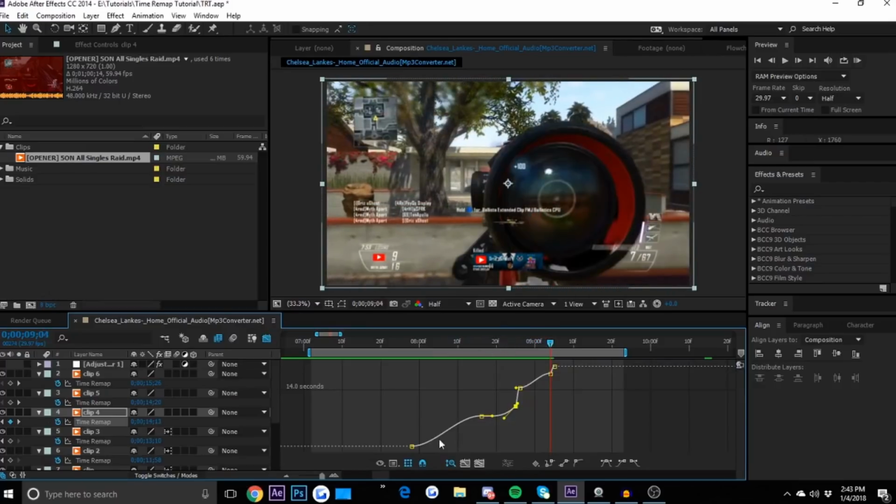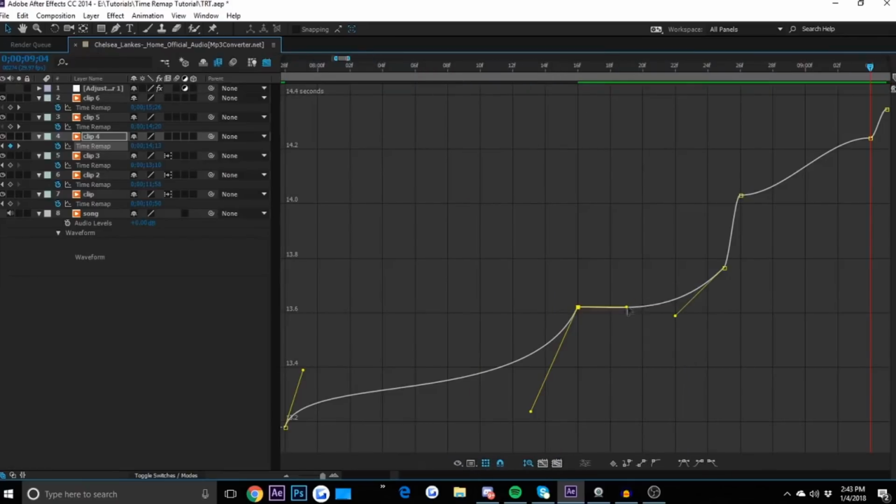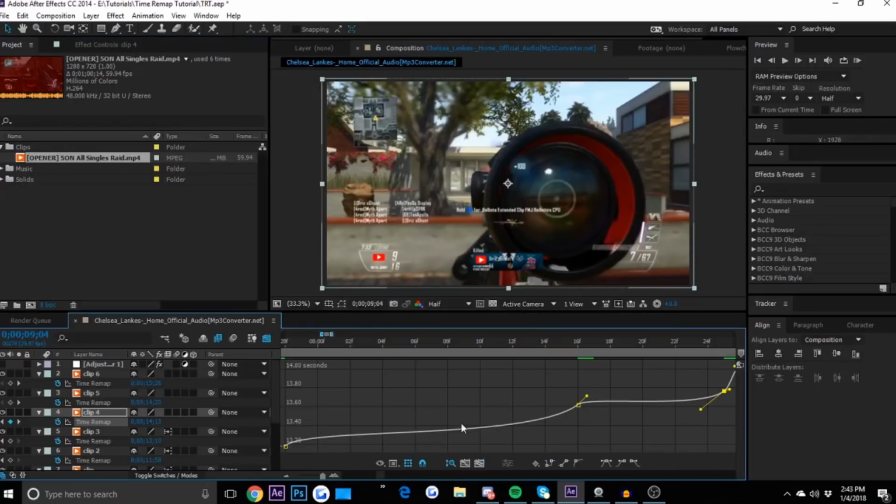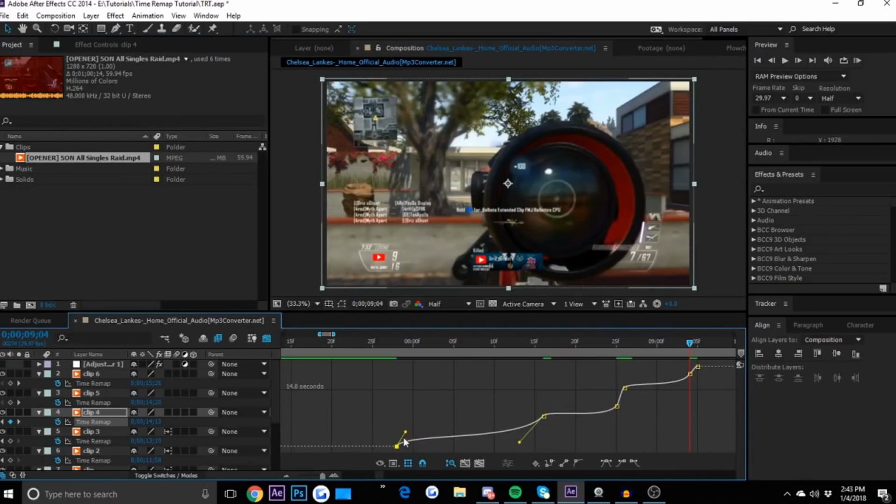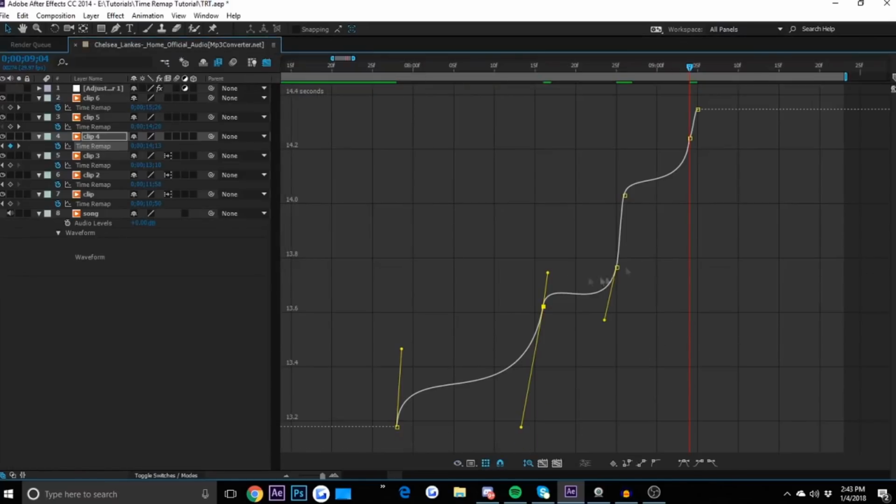Okay, so let's sync this up. You don't have to worry about these frames right here because it's just a frame and it's not noticeable. So there you go. We can make this a little sharper. Just make sure that this isn't like this because it'll make the clip go backwards instead.